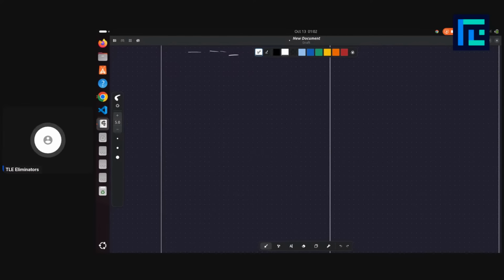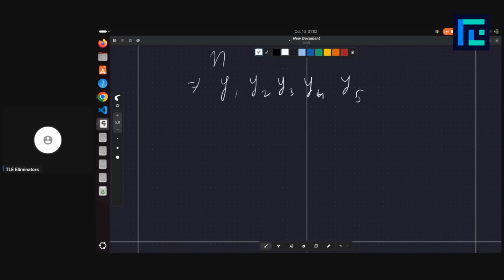Okay. So let's say we have this number n, and in its binary, it is, let's say, a 5-digit number: y1, y2, y3, y4, y5. So we have 5 digits. That means x also has to be 5 digits, because there might be leading zeros.